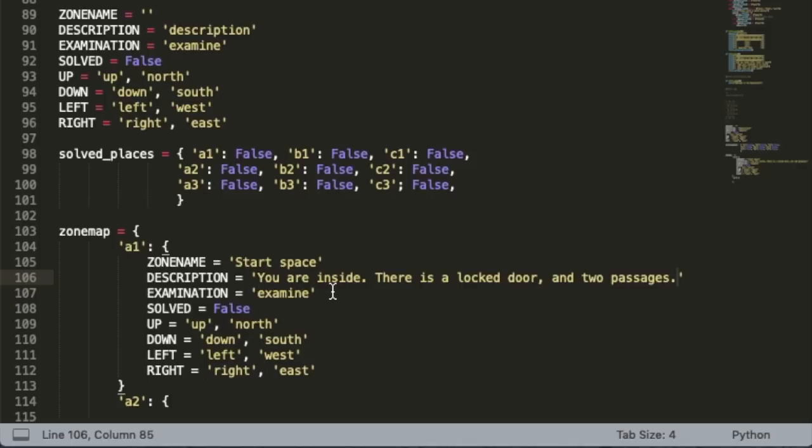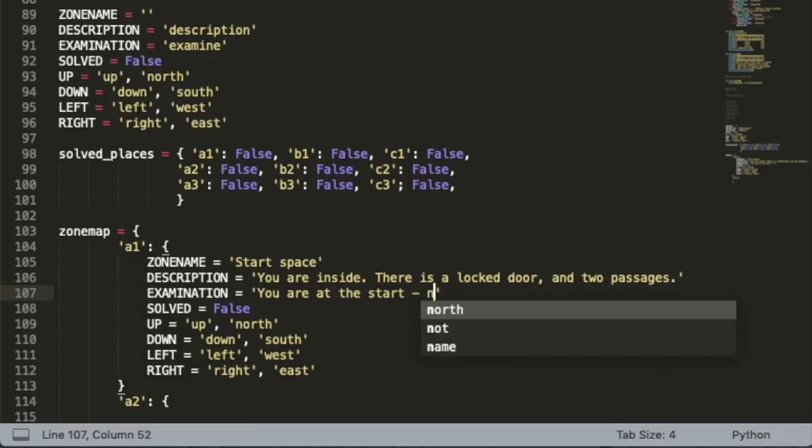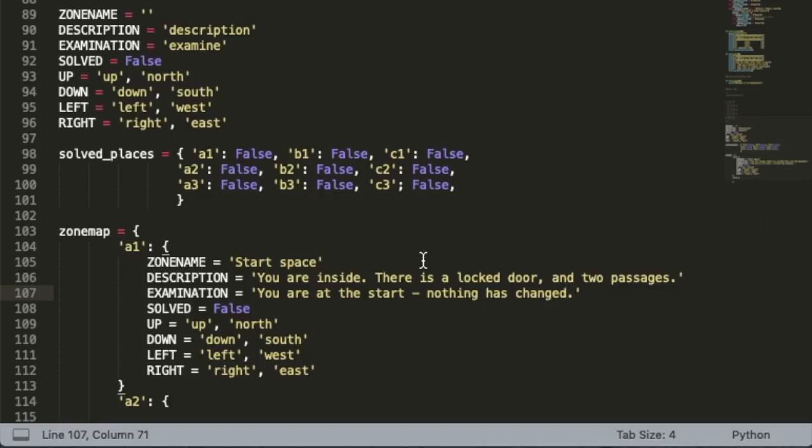Just go ahead and give them some little information about where they are. If they type in examine or try to get information, this is what you're going to tell the user. So you are at the start. Nothing has changed. Yeah, that sounds pretty good.